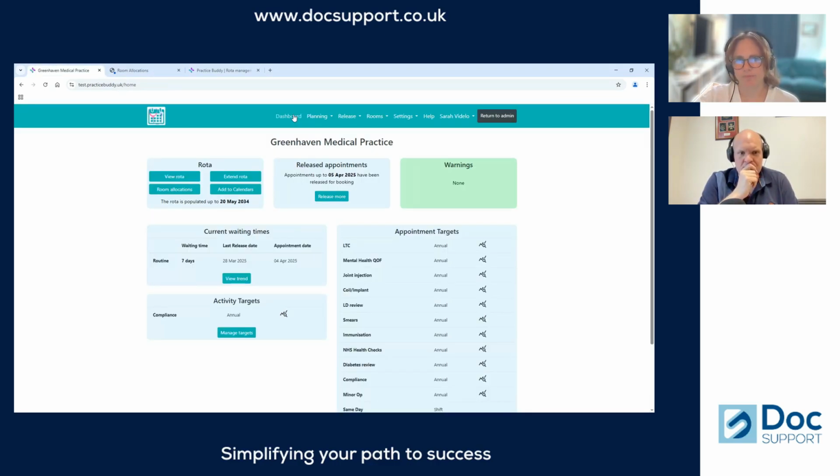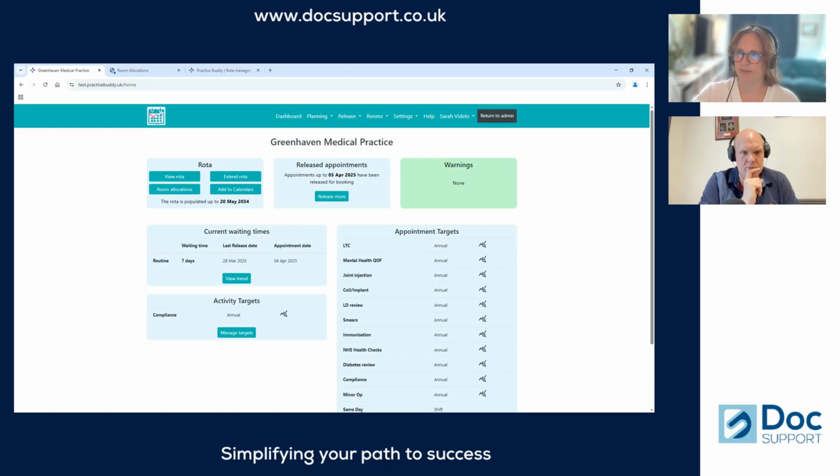Yes, essentially we call them targets, and they can be done in different ways. You can use them for various different things. For example, if you really wanted to keep track of how many duty sessions a doctor has done in a year, you can track it to that degree. I guess it depends on your individual wants and needs.